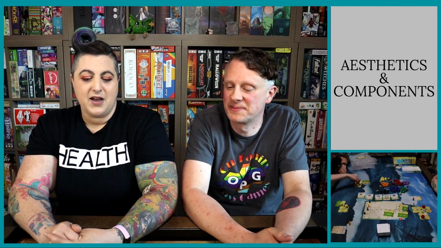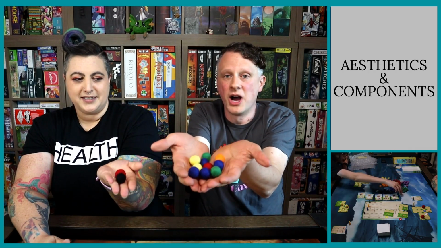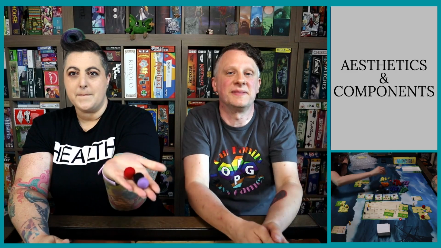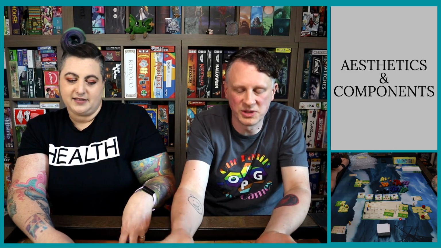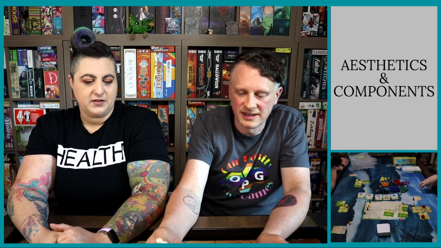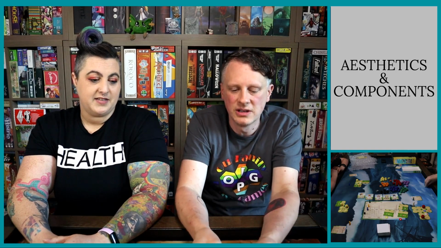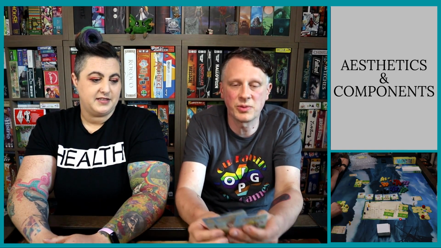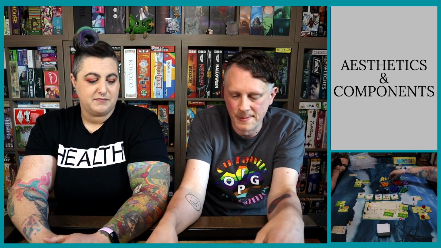So, the next thing we want to talk about is the aesthetics and the components. How did you feel about these? These are fun. The little felt balls, the tumbleweeds, are pretty amazing. Player pawns are pretty generic, which is fine. The little D4 is generic. The start player marker is super generic. I think the art, what art there is, is pretty good on the cards. It's cute, just anime-ish characters.